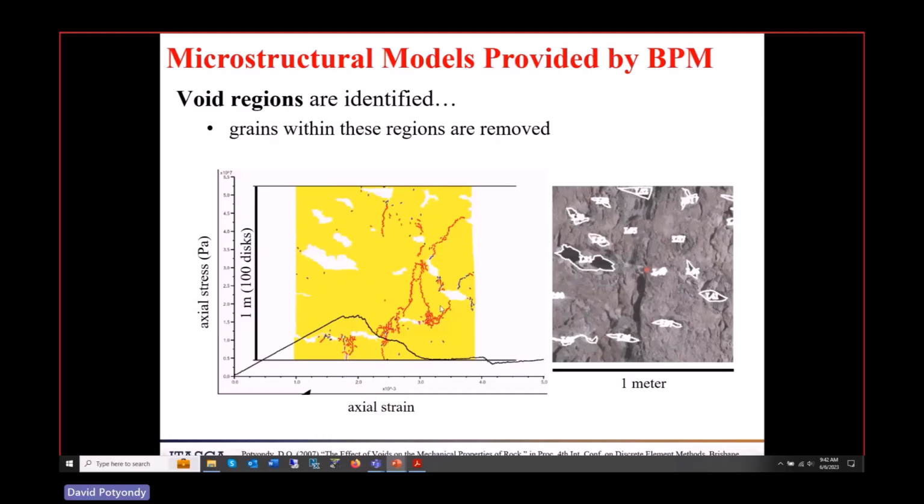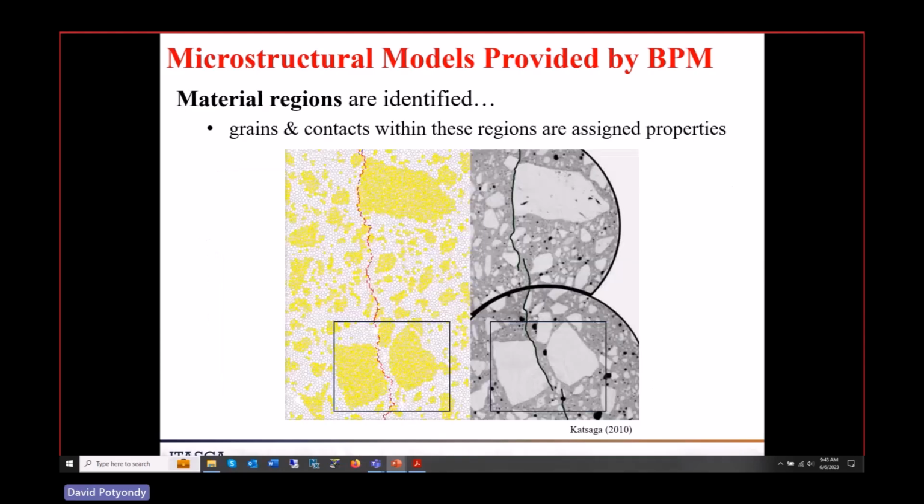Then we take this thing and we basically do a giant UCS test on this 1 meter square chunk, which corresponds to the 1 meter chunk here. And here's the axial stress strain curve, right? And here's the damage. And so, oh, we got a UCS. And then this was done for, I think, 40 different locations along the drift. And so we made 40 of these, and then we were able to get what are all the different UCS values and what's the distribution of the UCS values? What's the distribution of the modulus, stuff like that. Okay, so that's an example where you're removing grains.